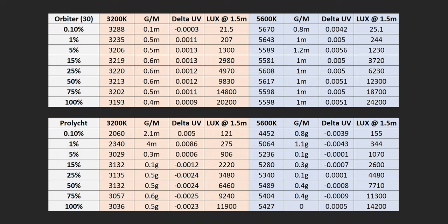This is the same story at 5600 Kelvin, but the Prolycht has slightly better tint bias and delta UV performance. Though the Orbiter's tint bias is easy to adjust out, as it's pretty consistent at both 3200 and 5600 Kelvin, at which point you can get a very, very accurate light.